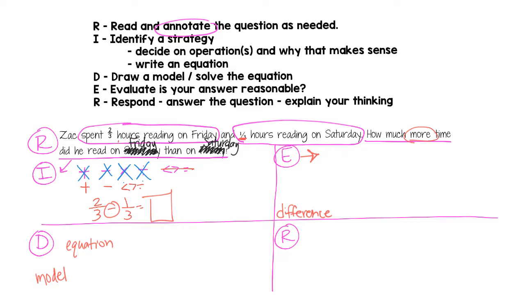Great job, guys. Sorry that I confused you and confused myself on that last one, but that just goes to show that even we as adults who have gone through 4th grade many times have to reread. And we have to really think about what we're doing and what we're thinking about and why it makes sense. Does it make sense? I can add, I can subtract, I can compare, I can multiply and divide, but which one makes sense? They all mean different things.